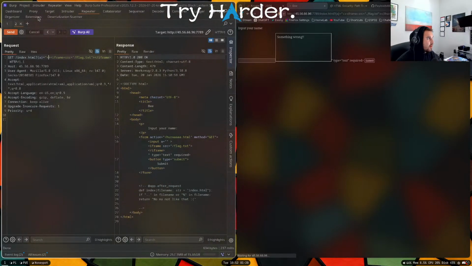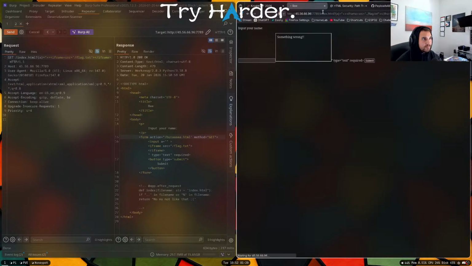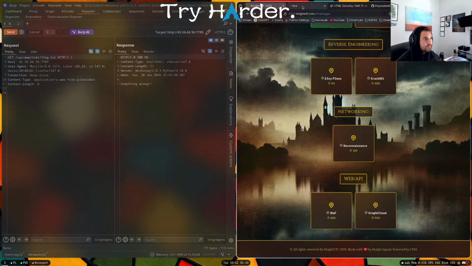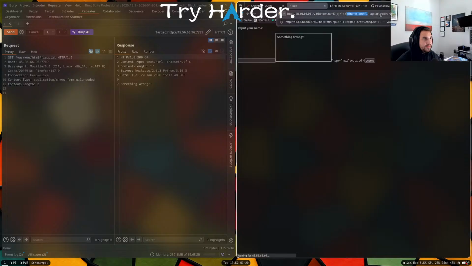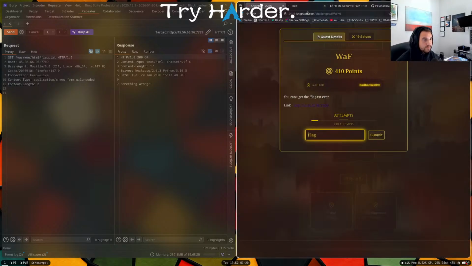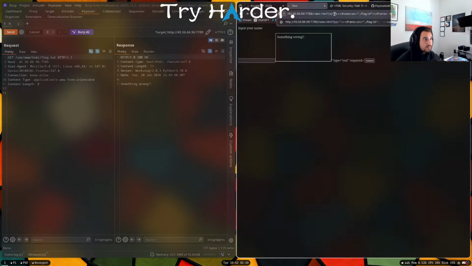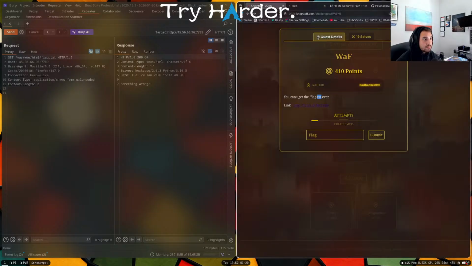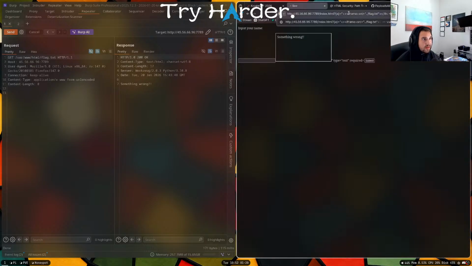I tried appending that once, and it's 9 tries left. Is flag.txt in the web root, you think? I think so. I think we have to elevate all the way.